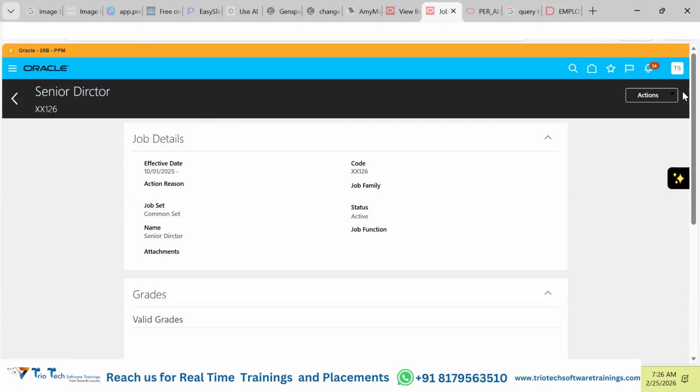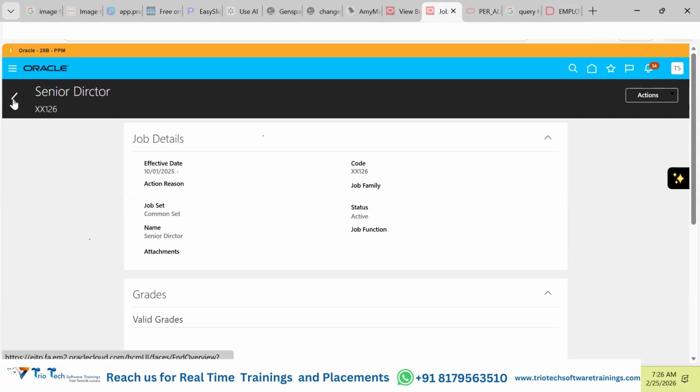If you go and search this object, go to the action, sometime you will see that okay, there is no delete option. That means that business object is not allowed to be deleted. There are business objects which are not allowed to be deleted. They specifically have a status column. Instead of deleting, it is not active, it is not supposed to be used for your future transactions. Generally you will try to delete, but the system is not allowing to delete because this may be referred in some of the employee records, some of the supplier records. There is an interdependency. That is the reason you will come and make it inactive.